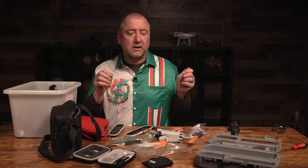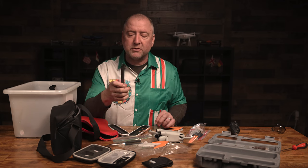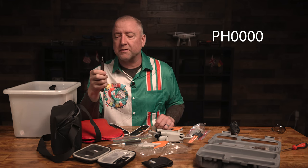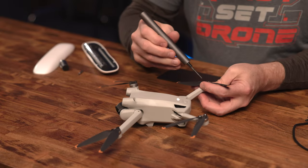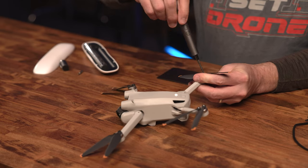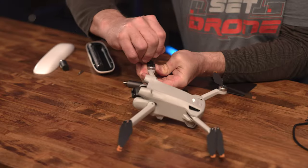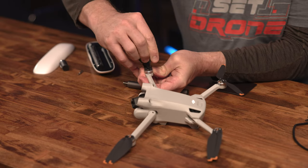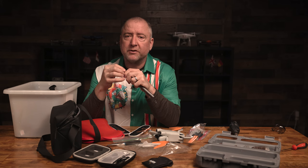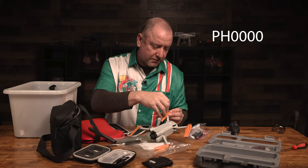What I found out after messing with it for a while is that the Wow Stick — which I have right here — comes with a tip that is a PH 0000. That's Phillips head with four zeros, and that's the smallest one I've ever found — it worked perfectly. I actually stripped the screw by using the wrong size bit and turning it too fast without being straight. I ended up doing it by hand with the PH 0000. Most screwdriver kits don't have one this small; you really need the four zeros to fit in there without risk of stripping.